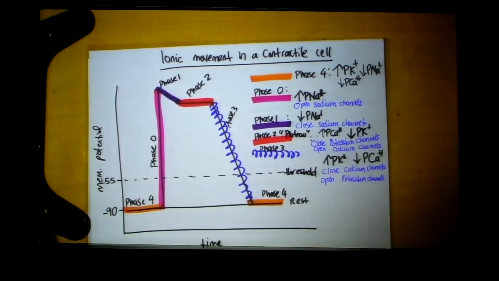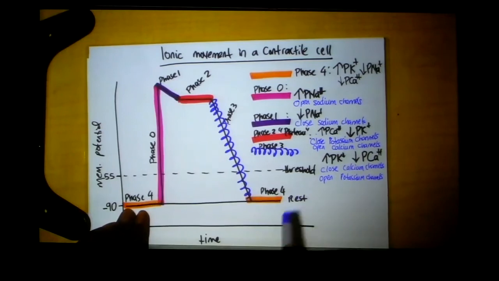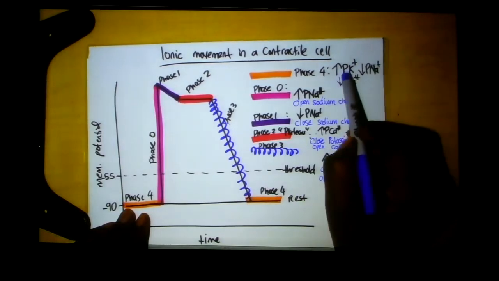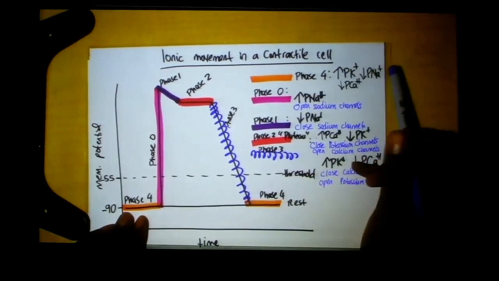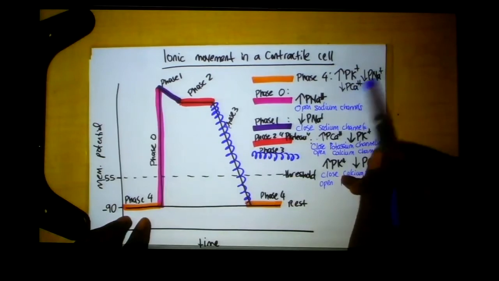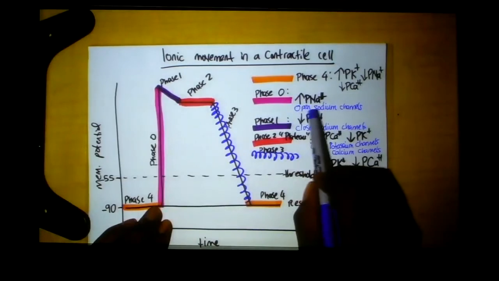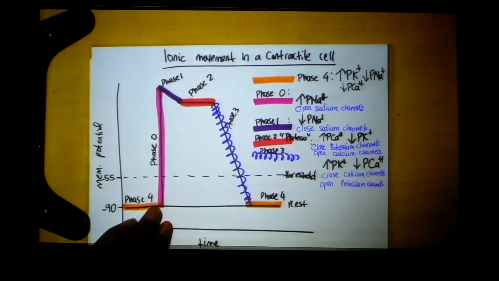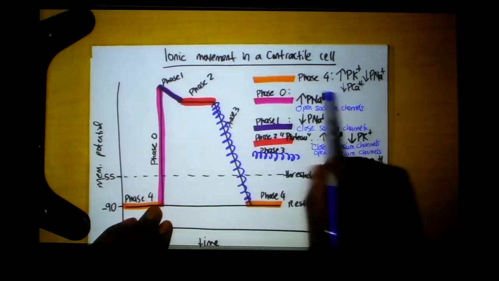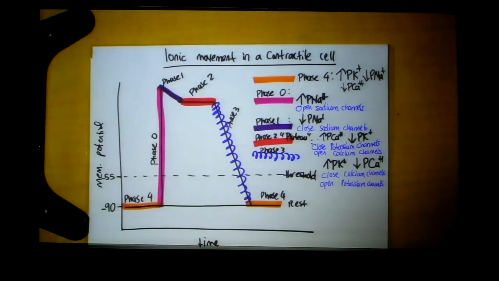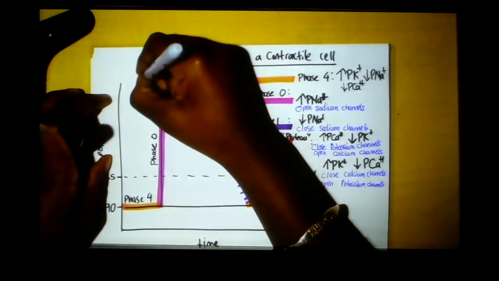Okay, so I'll go over this again, just so that we can understand a little bit better. We start at phase 4 at rest. We know at rest that we have more permeability to potassium because we have more potassium channels open. So we have an increased permeability for potassium, a decreased permeability for sodium and calcium, okay? Now we rapidly depolarize here by opening up one channel. We open up a sodium channel, sodium does its thing. We know that its electrochemical driving force is strongly into the cell, right? It's going to rush into the cell. That's going to be the upstroke, i.e. our action potential.